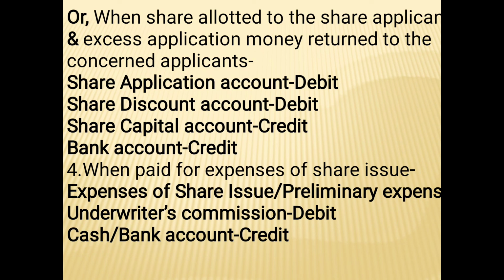Dear students, now you can know what is the difference between debenture and share. A person having the debentures is called debenture holder, whereas a person holding the shares is called shareholder. Debenture holder is a creditor of the company and cannot take part in the management of the company, while a shareholder is the owner of the company. It is the basic distinction between a debenture and a share.